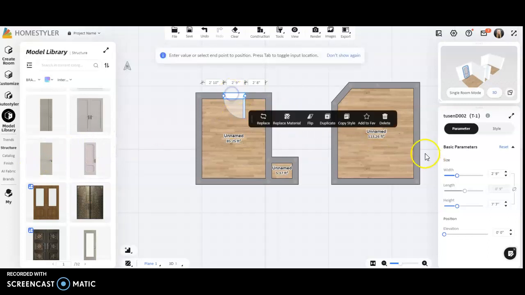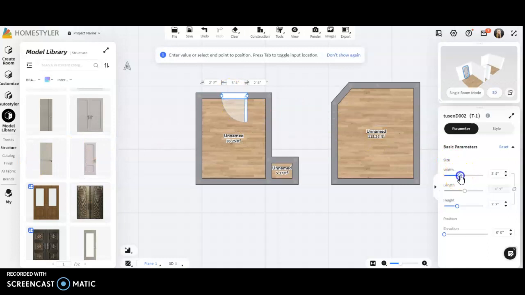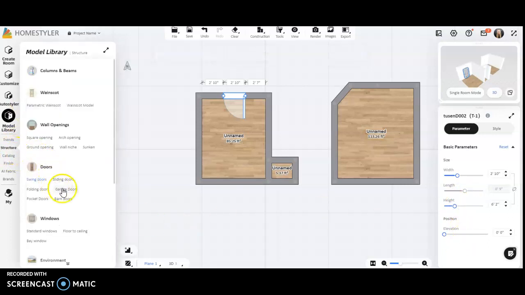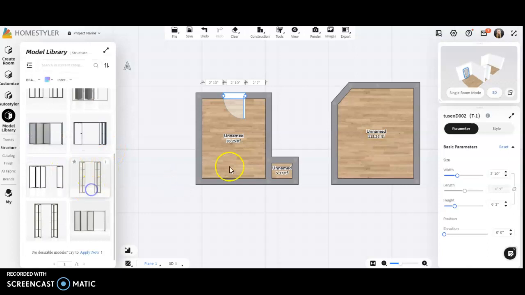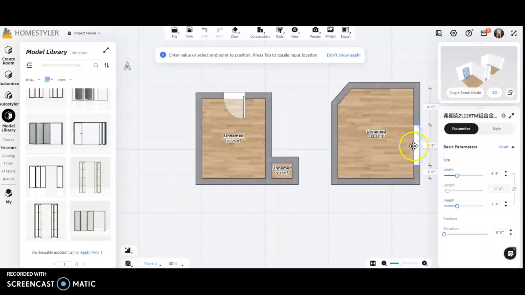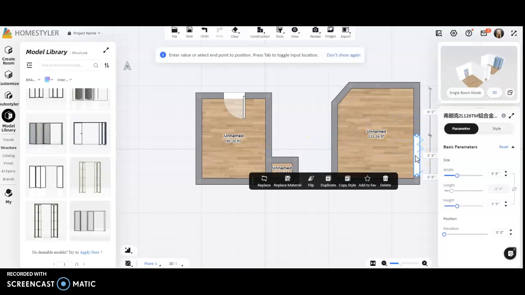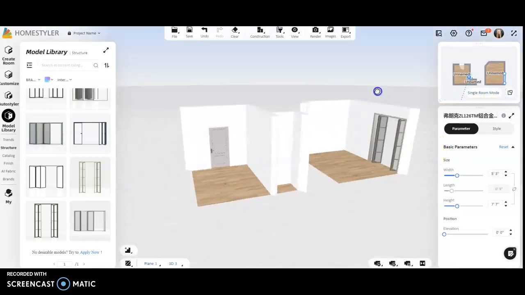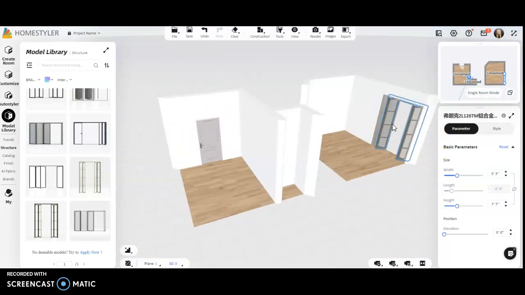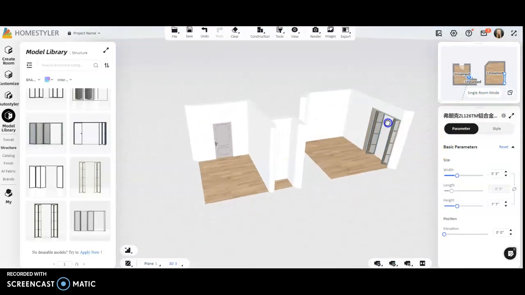Then you can edit your door on the right hand side here based on the width, the height, and that sort of stuff, those measurements that you took. If you are looking for closet doors, that'll be under folding doors, okay? And choose one that looks like the closet. And again, you're going to want to look at your 3D model to see where it's opening up. Right now they're opening up pretty good into my closet in that room.